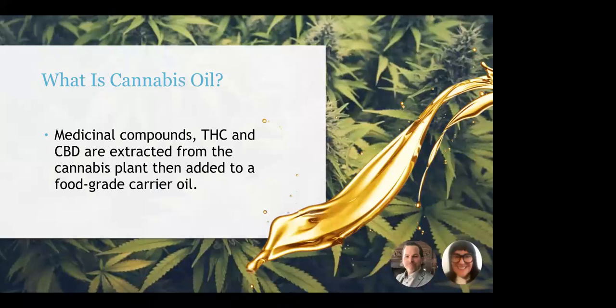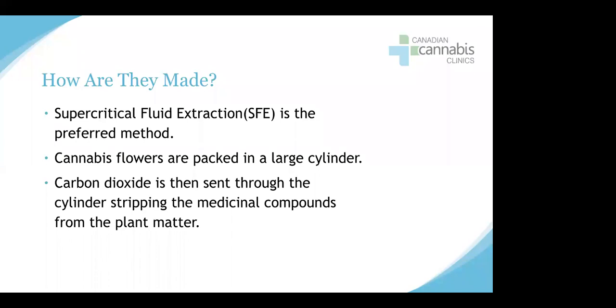It really is a very fascinating process, and perhaps we should go into the actual method that's used, and maybe, Jonathan, you can speak to that. Oh, sure. Manufacturing these cannabis oils is often done by a process known as supercritical fluid extraction. It sounds pretty scientific, and it is, but it's pretty straightforward, really, to explain what it's actually about.